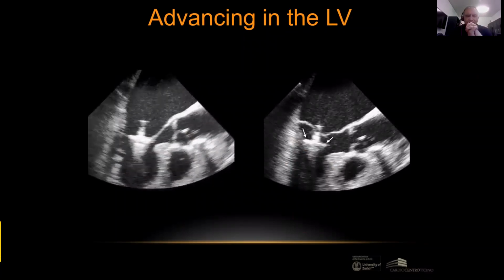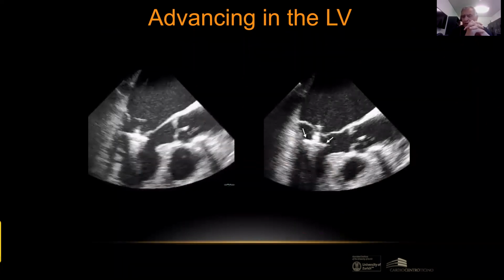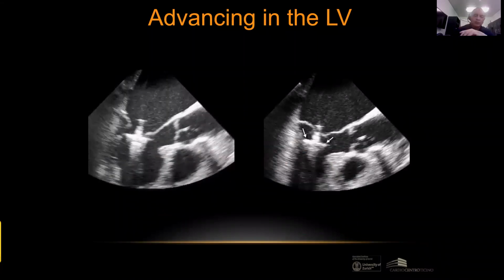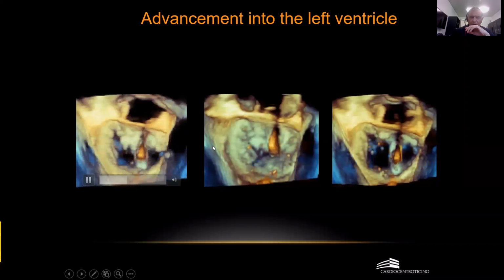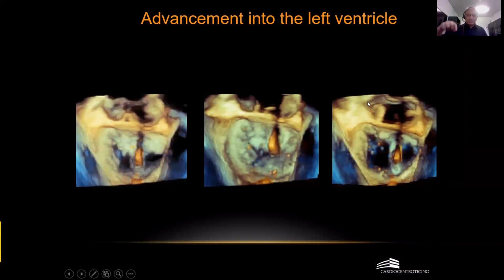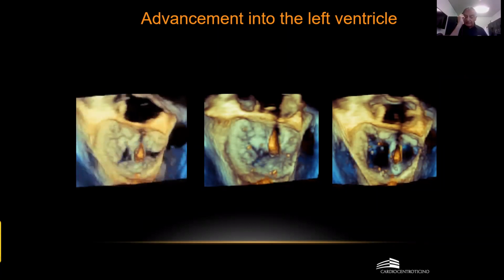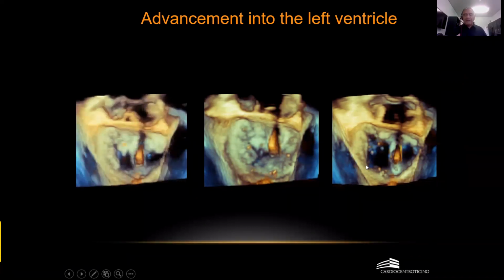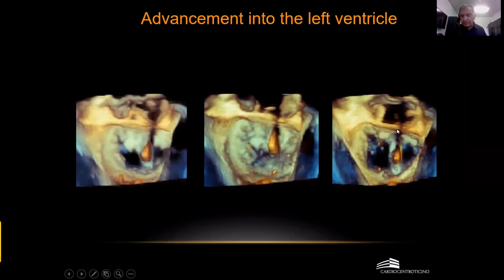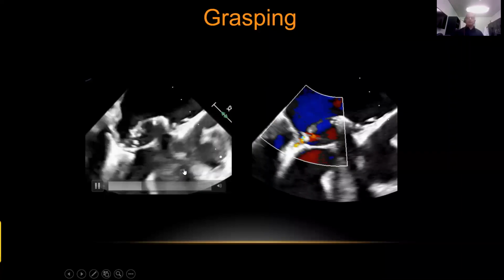I like 3D echocardiography, but I know fans of 3D echocardiography. For example, for grasping, we do prefer 2D echo, absolutely, because it has more frame rate and more resolution power. The advancement into the left ventricle can also be done with 3D echo. Indeed, 3D echo could be very useful because when you advance the clip inside the left ventricle, you can inadvertently rotate the arms a little bit. But if you use 3D echo, you see when the valve is open, or by reducing the gain, that the arms still remain perpendicular. But for the grasping, there is no depth at all. For the grasping, we use the 2D echo.